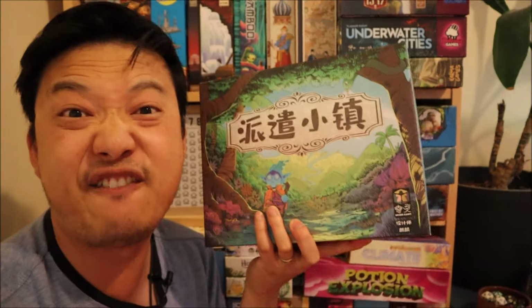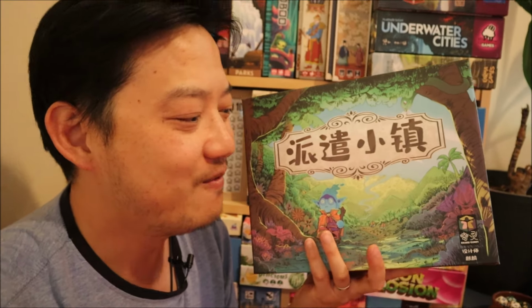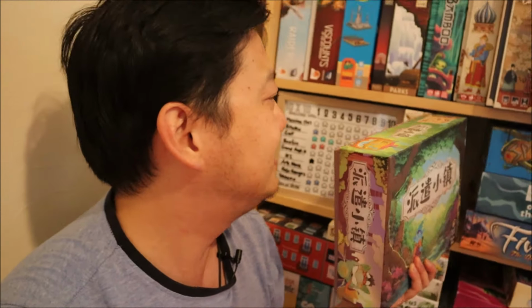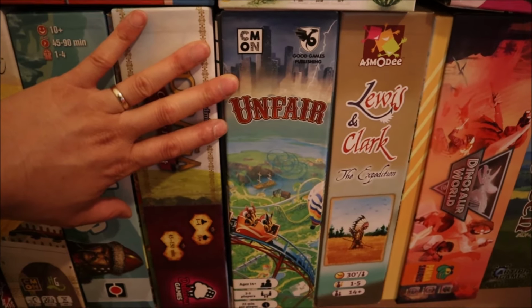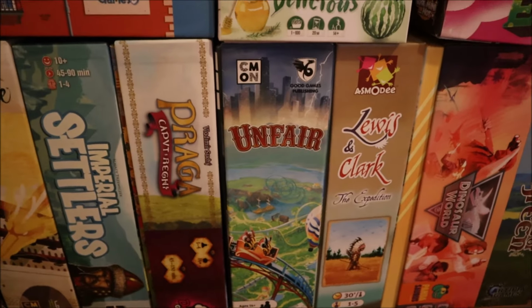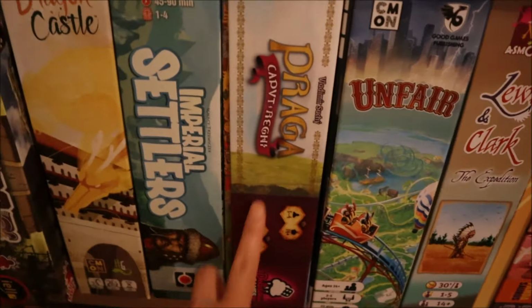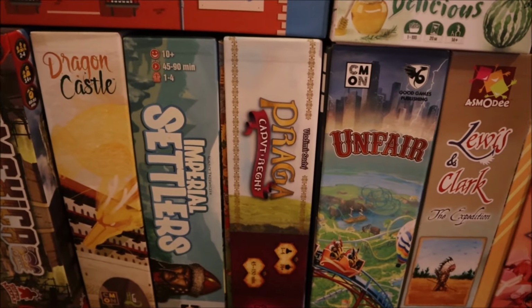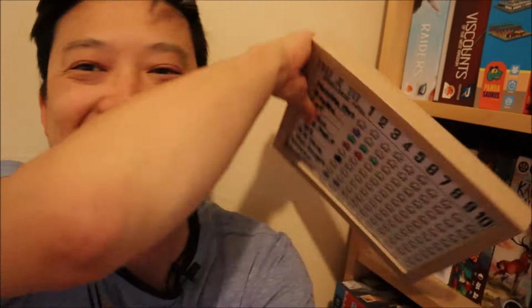Explorers of Navoria, this one is a 4 out of 4. 100% love this game. It's very Euro-y, so easy to get into, and lots of really cool, simple yet deep choices. Unfair, probably a 3 out of 4, but because you have to get all these little expansion modules and there's a bit of configuring, it's gone down a little bit for me. Praga Caput Regni, beautiful Vladimír Suchý game, really interesting art, but I think for me it's dropped from a 3 to a 2. Imperium: Legends, let's not look at this 10x10 chart.